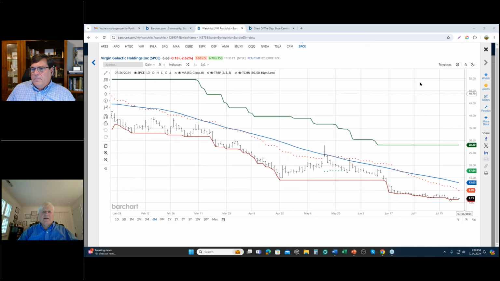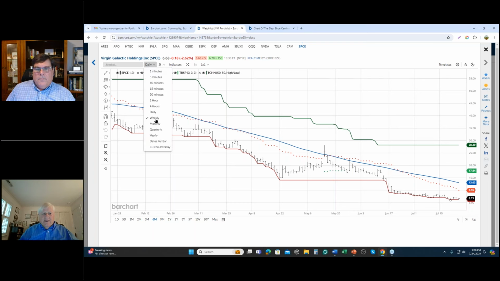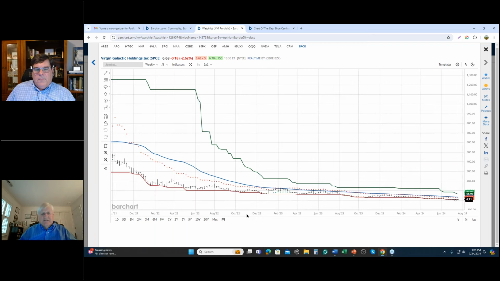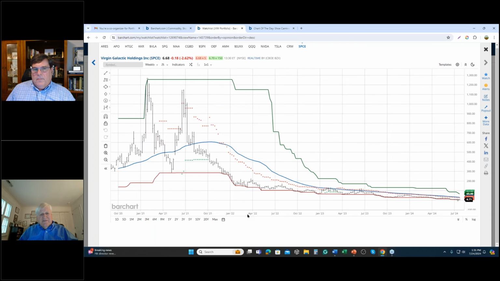For you people that want a longer term view, John just changed that daily to a weekly, and we've got a chart that's really over the last 3 years. You can see that even over the last 3-year period, this has not been a good stock. It's been going down, down, down. It's got lower highs and lower lows, and look at the price, it's been trading below its moving average. So this can be used back and forth, whether you're a short-term trader or a long-term trader.